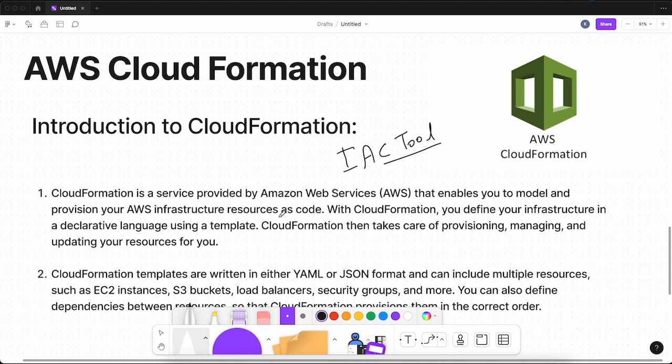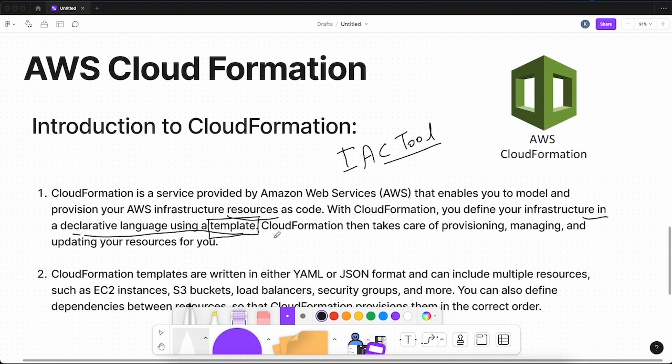So here you can see CloudFormation is a service provided by AWS that enables you to model and provision your AWS infrastructure resources as code, right? So basically you can provision your AWS resources as code. You can define your infrastructure in a declarative language using a template. So here focus on this name, template. In Terraform we use HCL, HashiCorp Configuration Language, for defining the resources that we need to provision.